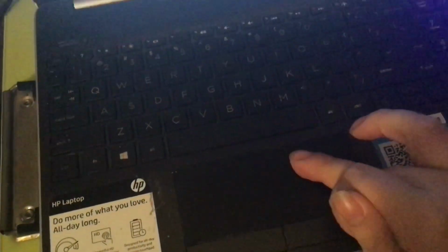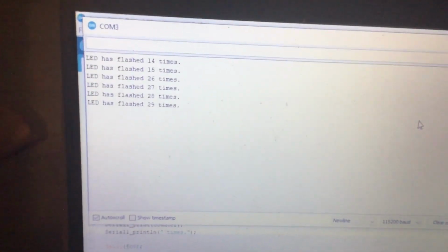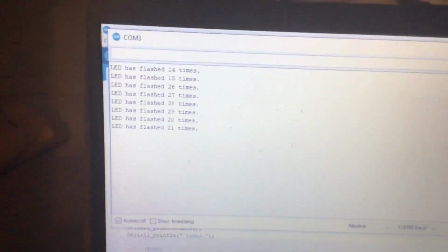It prints to the serial. I'm sorry for that blue light being so bright on there. You can see the light flashing on here. It's printing out to a serial monitor. If we go into the serial monitor, we can see it is indeed counting. Let me reset it so it goes back to the beginning and clear the output.